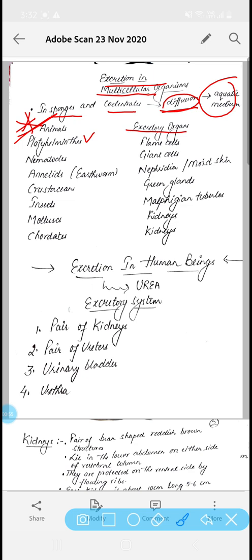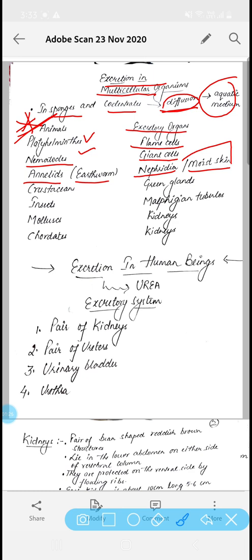They are the animals which are also called the flatworms. They have a specialized excretory organ named flame cells. Then nematodes, they are commonly called roundworms. They have the excretory organs called giant cells. Okay. Then annelids, including the earthworm, they have the nephridia for the excretion as well as for the exchange of gases. They have moist skin.